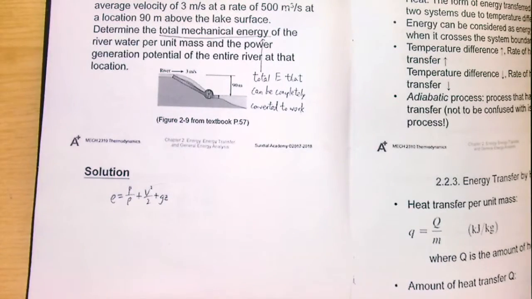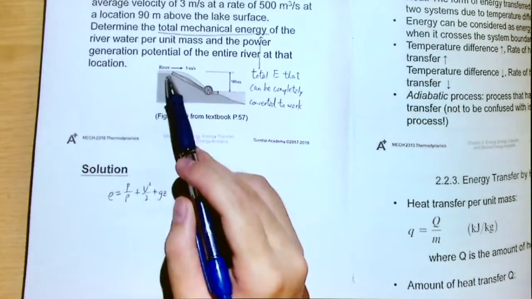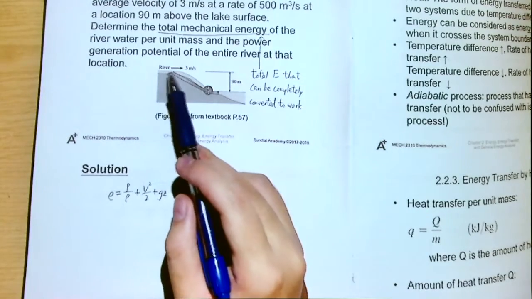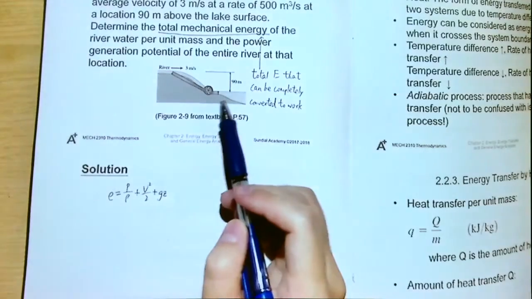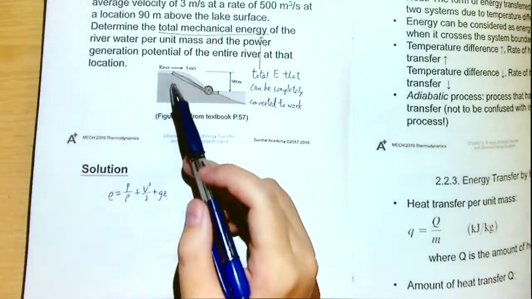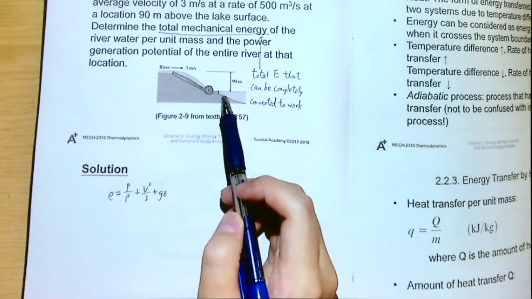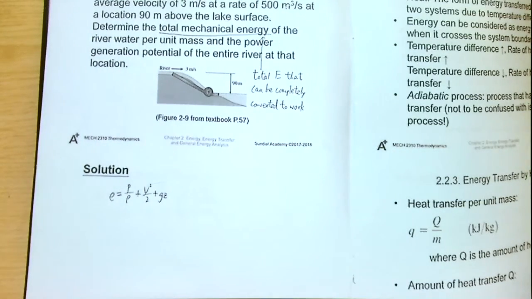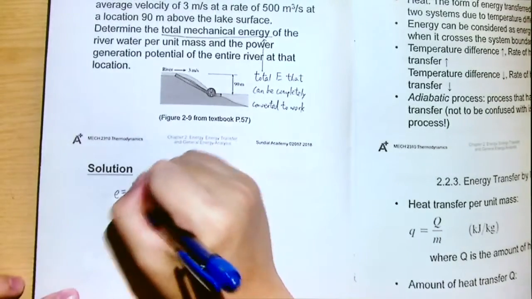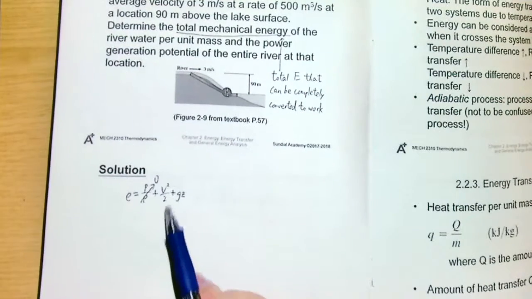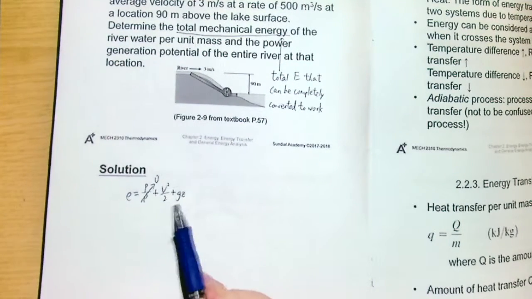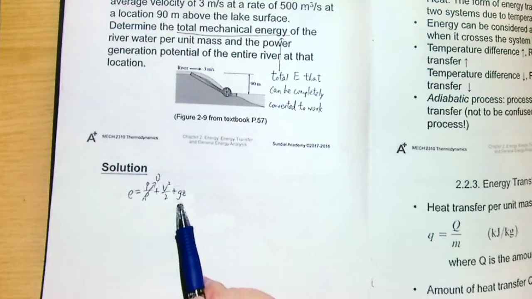Why? Because as you can see, suppose there is some fluid here. After it passes through these devices, it will get into the free surface. So there is no change in the pressure. There should be no flow work in this case that is available for providing the mechanical energy, so this term will become 0. Then we will only have two terms: the kinetic energy per unit mass as well as the gravitational potential energy per unit mass. We can use only these two to provide the mechanical energy.